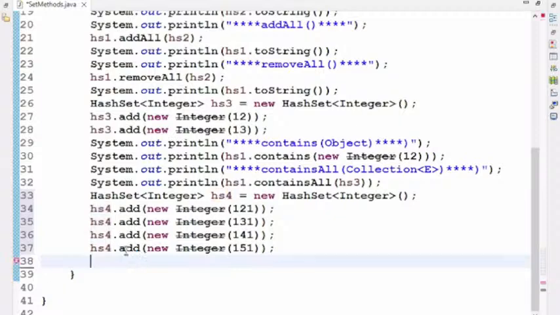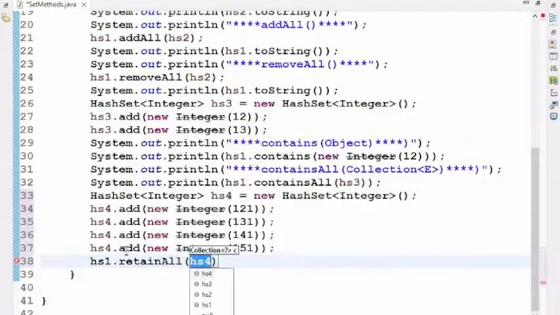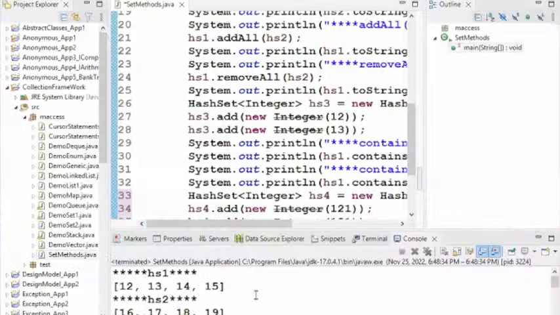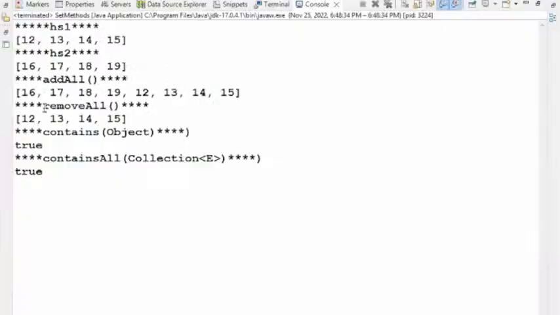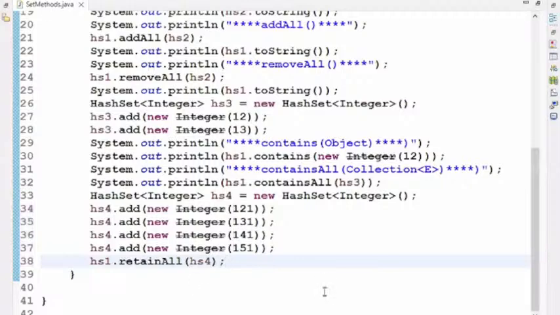Now HS1.retainAll(HS4). Already it is having the data. 12, 13, 14, 15 data is there. I'm using retainAll with new elements I'm writing.